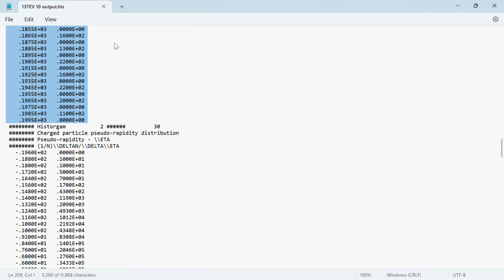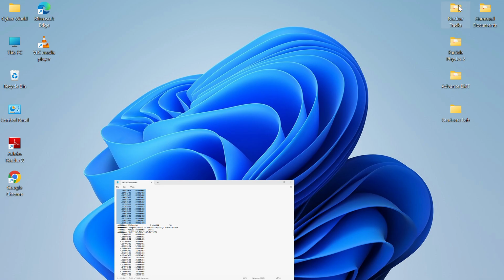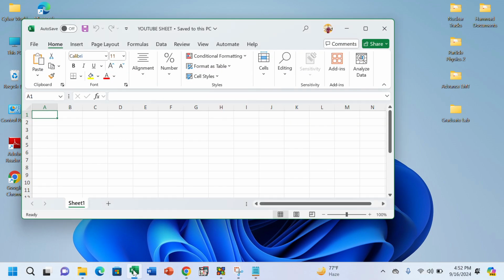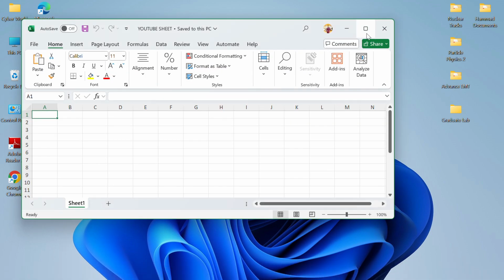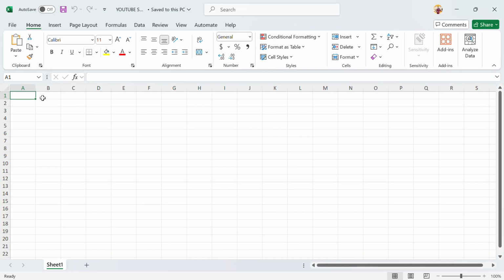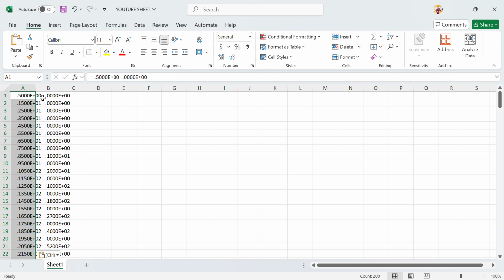Just copy, and then go to your Excel and paste. You can see all this data is in one column, so we have to separate it into two columns.